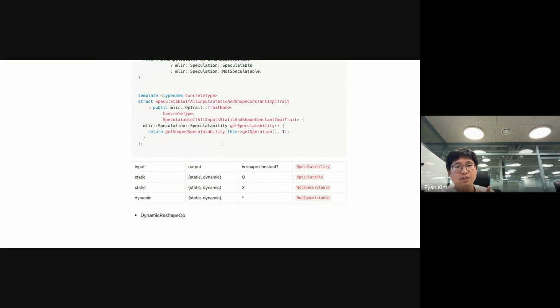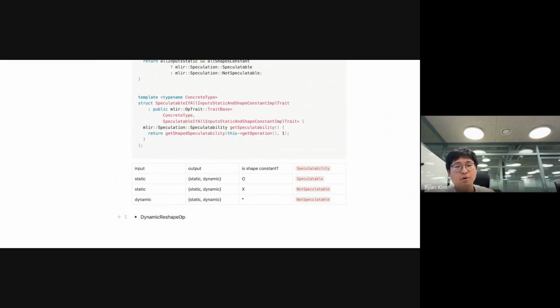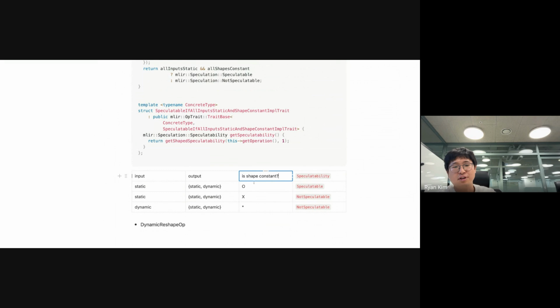It is implemented for dynamic reshape, and it adds one another condition, whether the shape is constant. So not only should the input be static, but it also needs to satisfy that the shape should be constant. It's static, it's just increasing, no?